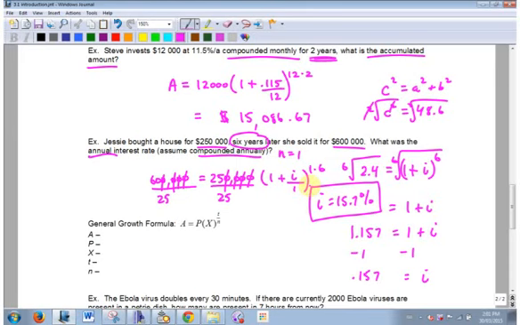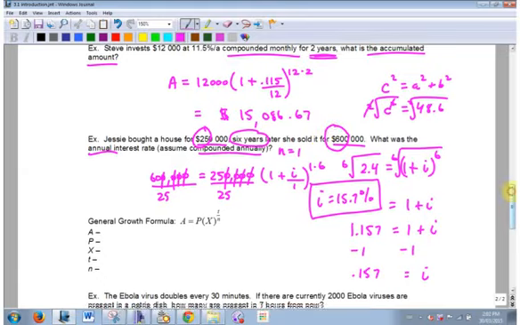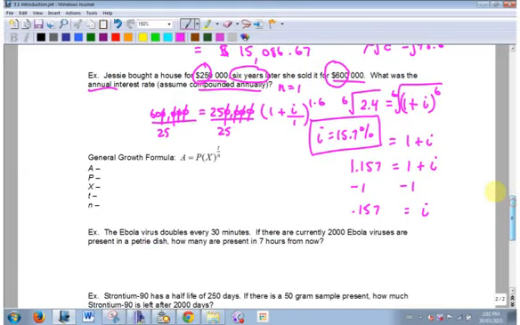Okay? By the same token, if you're a little kid and you put 25 bucks in your bank account, come back 6 years later, if you got 15.7% compounded annually, you'd have 60 bucks. All right? So there's some money questions. Again, like I said, this is an introduction. We're going to do a whole day of this stuff. We're just showing you what we can do with the logs and exponentials.